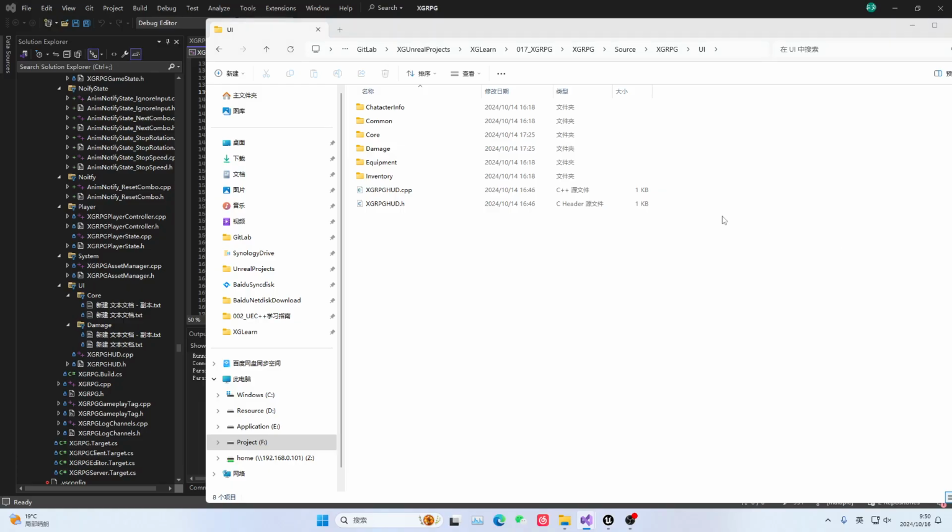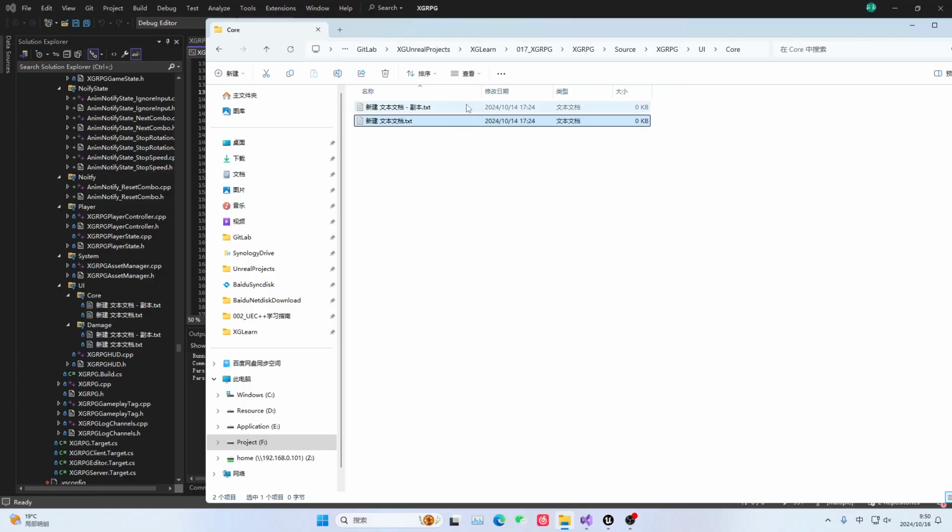Of course there is. Let's go to this folder and start writing some UI, since we haven't written any UI before, right? As for this UI, how do we do it? Let's first create two, because we might need them later. Then, for this UI, we need to write a common UI, meaning all our UIs will inherit from it, because this makes it easier for us to implement some common methods, just like our game ability, where we write some common methods so that all our UI components can benefit from them.